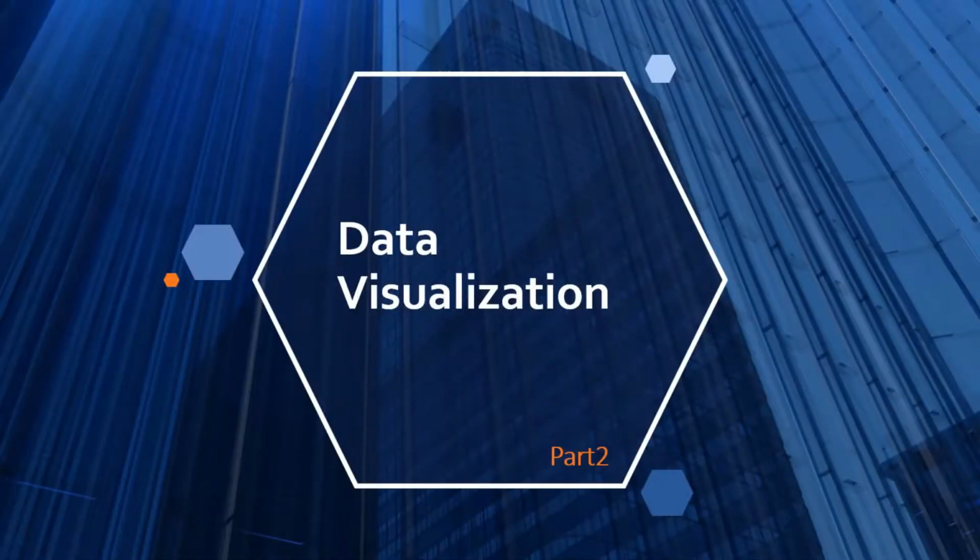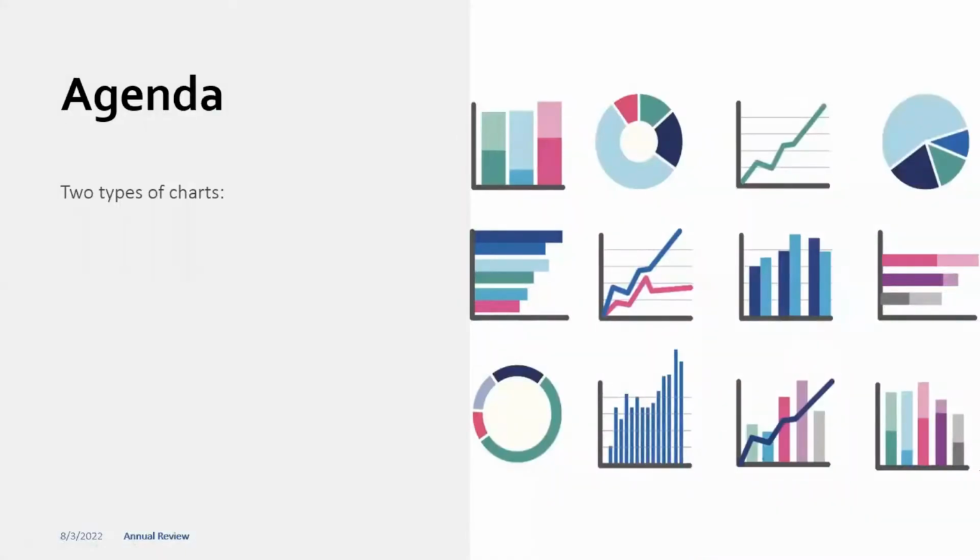Welcome everyone to part 2 of data visualization. Let's see what the agenda of today's lecture is. We will see two types of charts. The first one is bar charts. The second one is count plot. Then we will see some theory and then we will do some practical work.